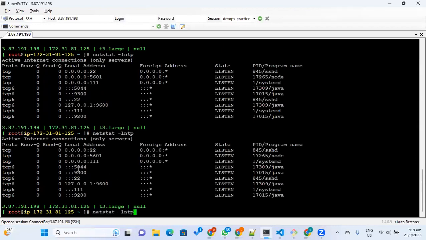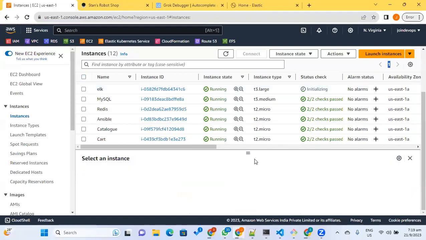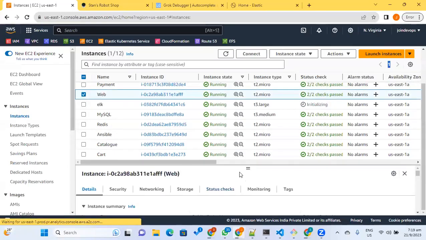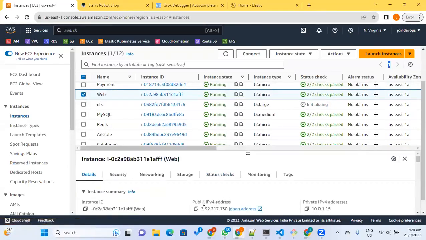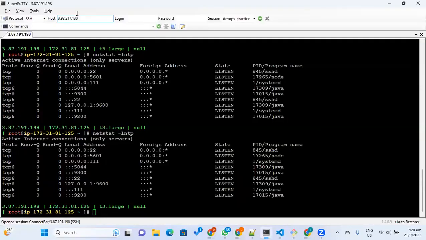Yeah, port 5044 Logstash is up. So our ELK stack is up. Okay, so it is ready now to take the logs. So now let us install. I want to monitor logs of any instance. You can take any instance, but for now, let us take the web instance as a perfect example, because this is where the entire traffic is storing.